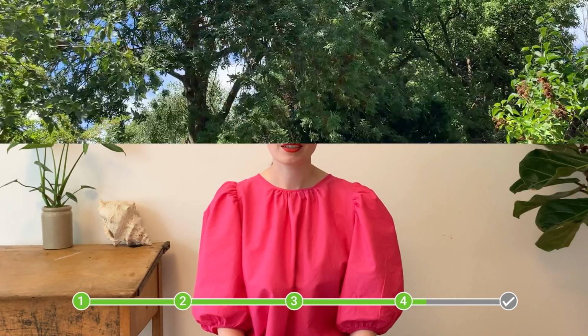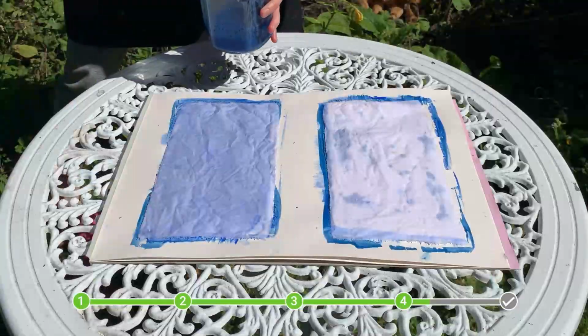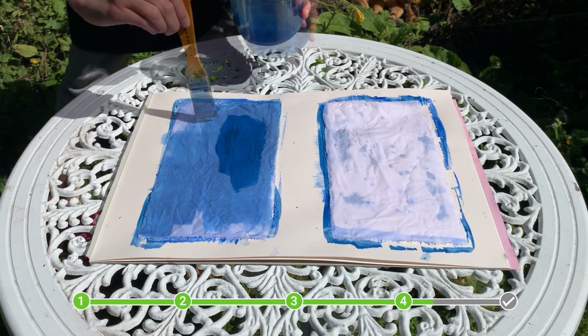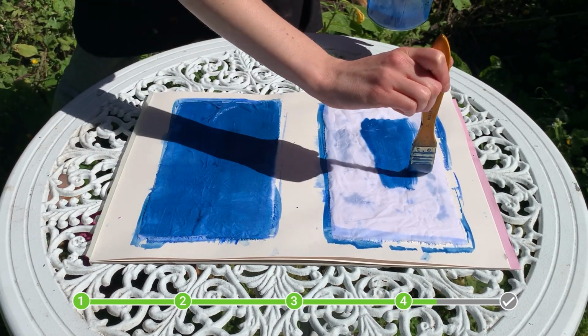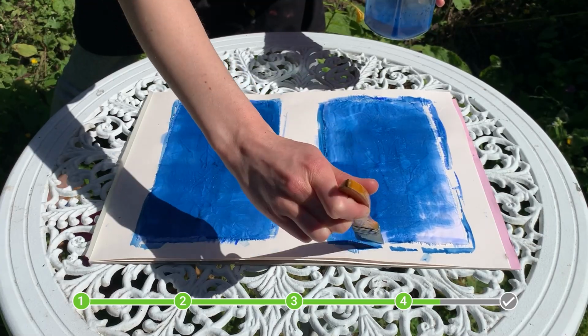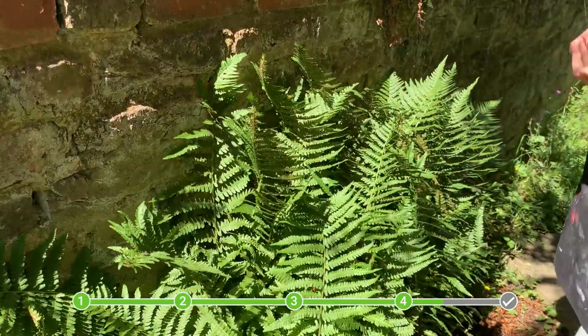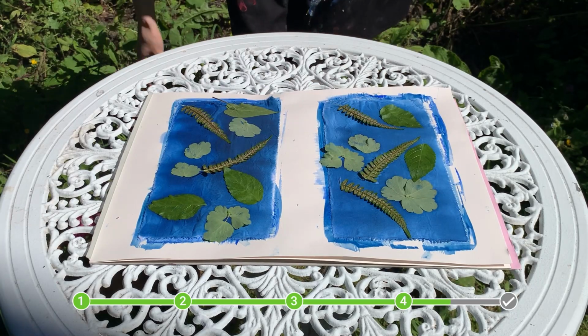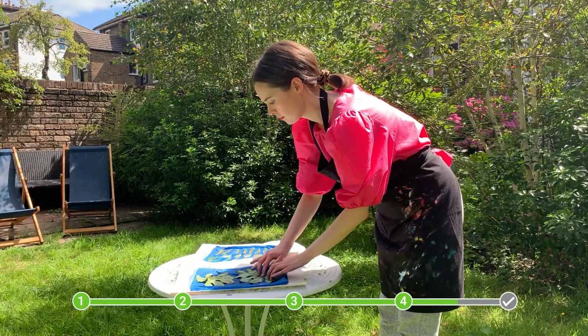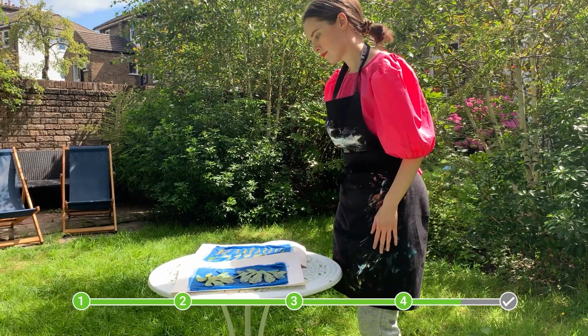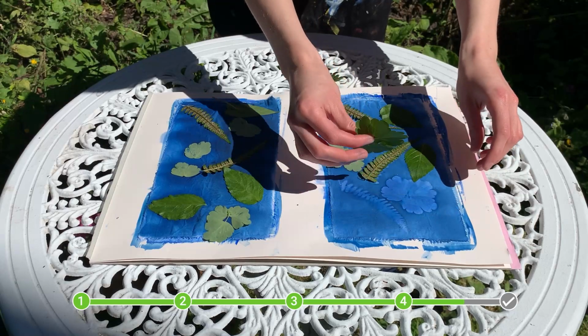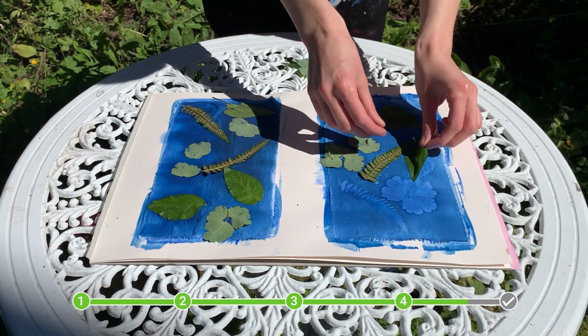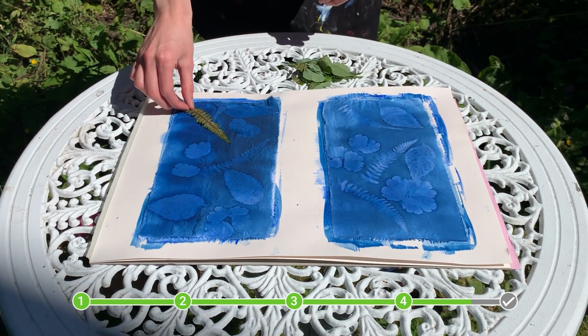Another technique you can try at home is creating a sun print. Create a mixture of 1 part water and 1 part paint. Then, using this mixture, paint a wash onto the surface of your fabric. Using any leaves or flowers you've collected, then arrange a design onto the surface of your fabric. Make sure to push down nice and firmly onto the surface, and you can then leave outside to dry in direct sunlight. Once your fabric has dried completely, remove your leaves and flowers to reveal your final design.